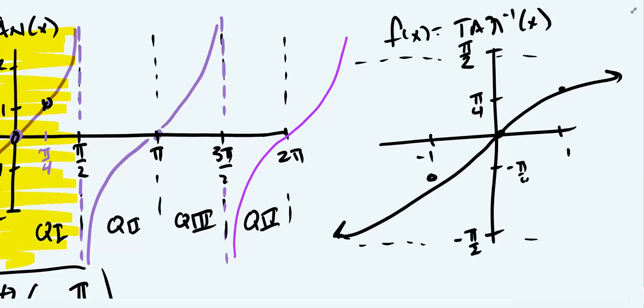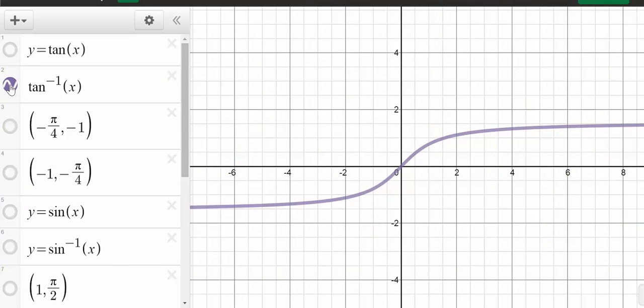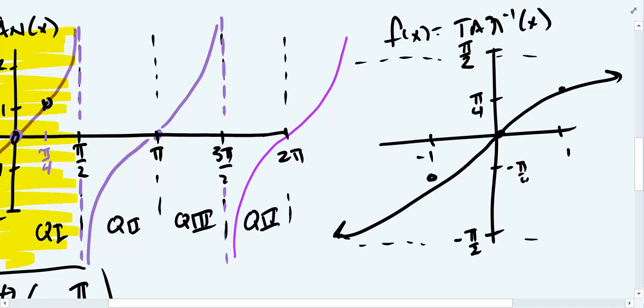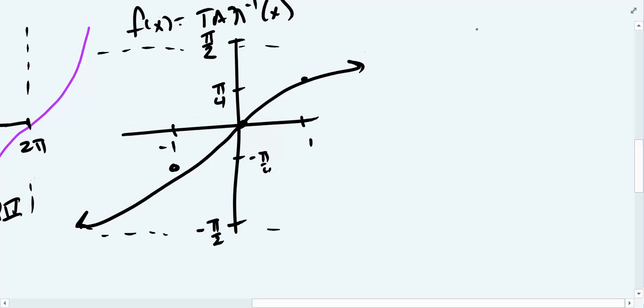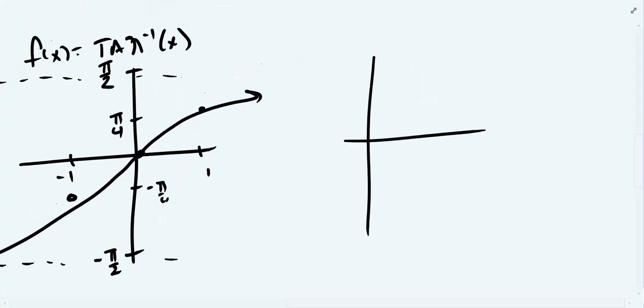And I'm recording all this, but look, the inverse tangent function looks like that. It's bounded between positive and negative pi over 2. There it is, right there. And you can play with this yourself and see. That's not the important part. The important part is this. How do I draw the picture for taking inverse tangents? What was my original domain restriction? Negative pi over 2 to pi over 2. So it's the exact same picture as for sine. Negative pi over 2 to pi over 2.